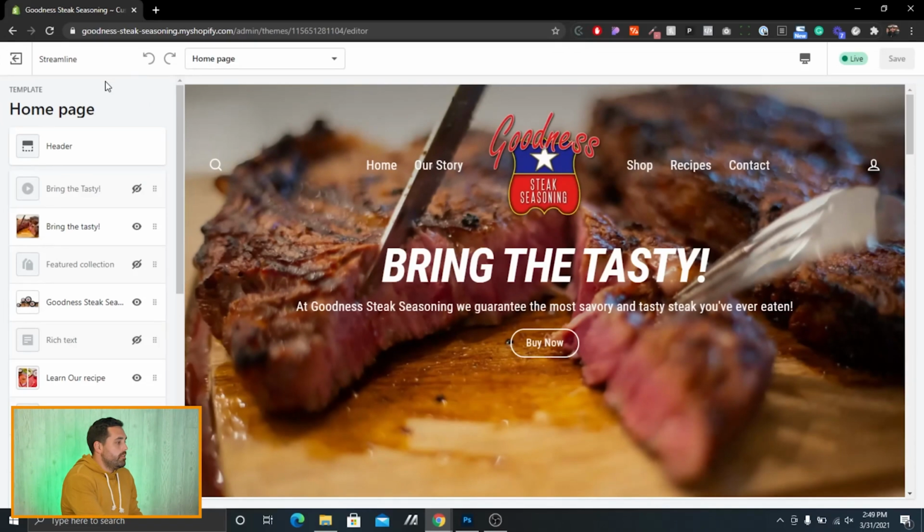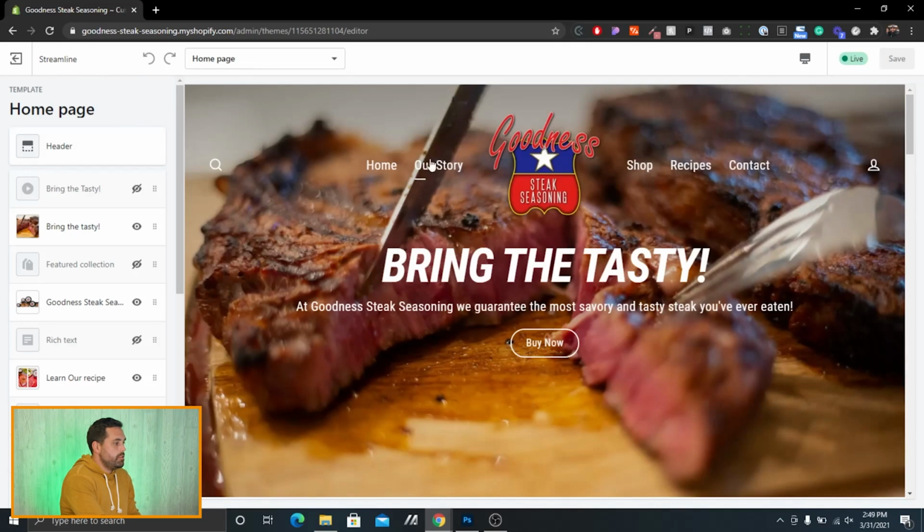So I want to show you one Archetype theme, just to show you how that backend looks whenever we're creating our story. This particular website, we called it our story, and we included a nice image banner with a 2-column of the text and then an additional image. So I'm going to show you how that looks right now. So let me show you. All right. So the theme that we're working with is Streamline. Again, that's by Archetype Themes.